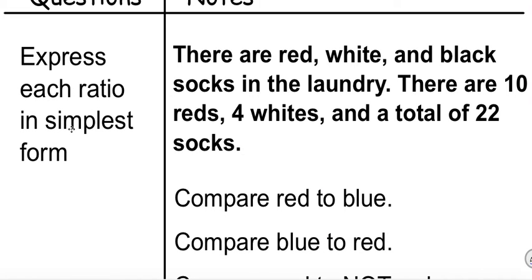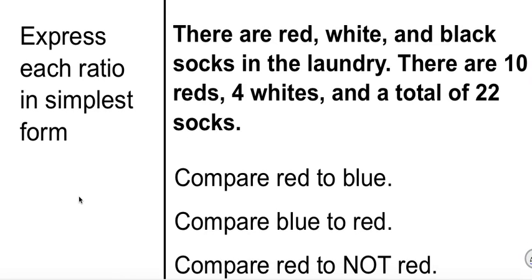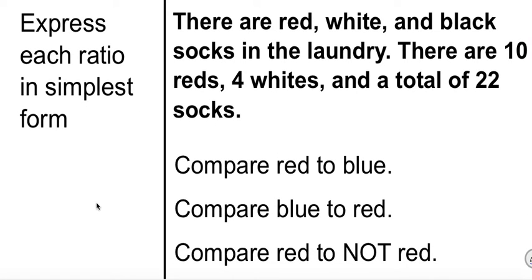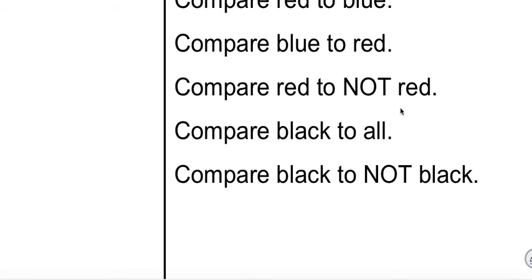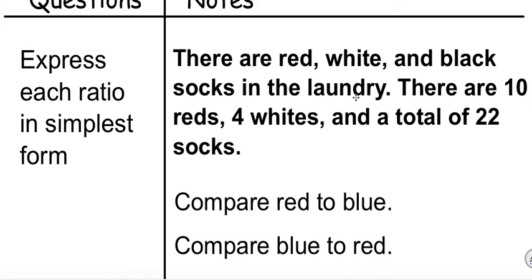There was a question on your review test that a lot of students came up and asked about because they weren't sure. And it would say, like in this example, red, white, and black are there. And this says to compare red to blue. Well, if I needed to compare red to blue and there aren't any blue here, what would I write? Well, I would write, if there are 10 reds and no blues, then it would be 5 to 0 because there weren't any blues. So just make sure you keep that in mind. When I say not black or not red, I mean everything that is not black or not red.